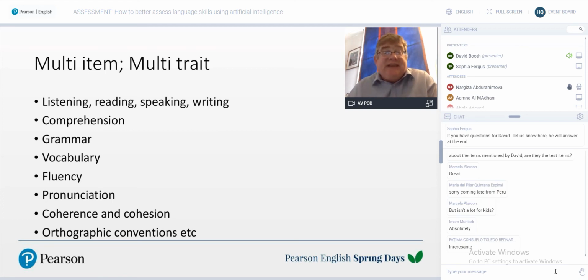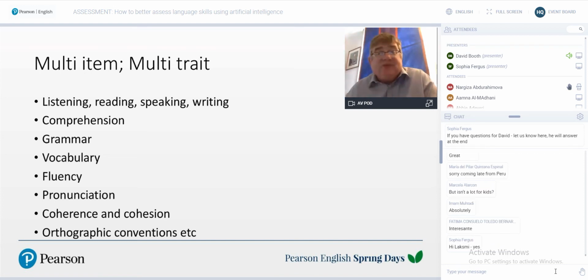In terms of pronunciation, it's looking at fluency. How well do you speak? Do you pause inappropriately? Do you pause with silences for a long period of time? And how well do you pronounce individual phonemes, so individual sounds, but also stress and intonation? So when we're looking at the detail of people's speaking and the detail of people's writing, then we're looking at a trait level. What are the building blocks, and how well are the test takers doing those? And then they're built up into that bigger picture.